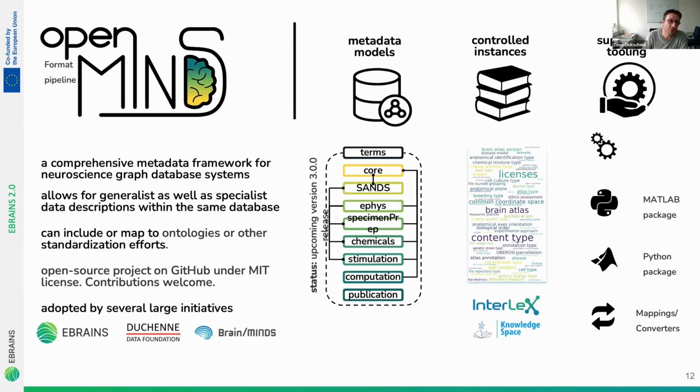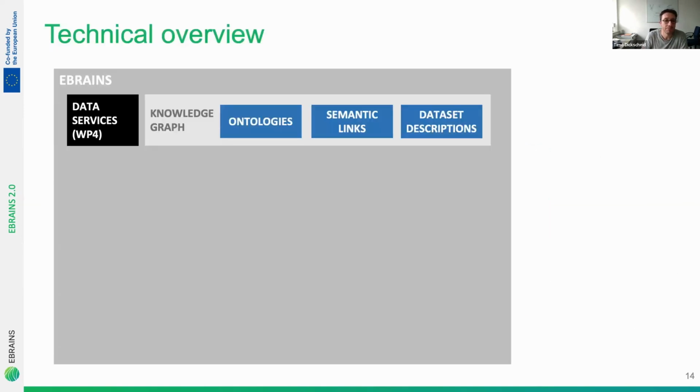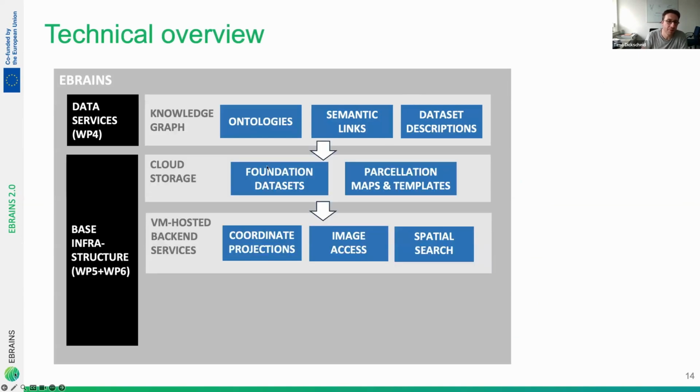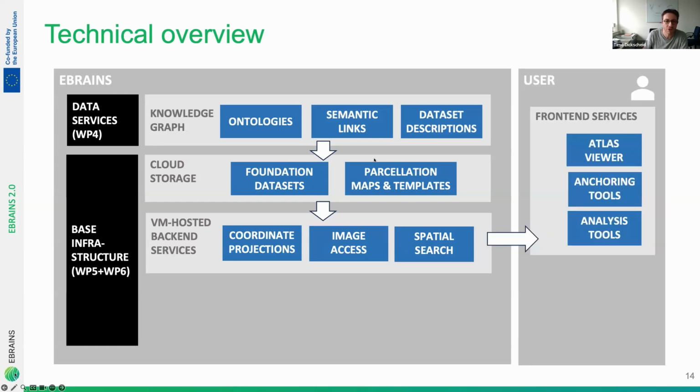The system has under the hood a comprehensive metadata standard, OpenMinds, which has been developed with the community over the past years, and Liu Batzil will explain in much more detail on Thursday, I think, what this is all about. Our atlas services are then built into this system. We have these data services with a metadata database behind. We have the infrastructure with cloud storage. And the atlas services store their foundation data on the cloud storage: the parcellations, the maps, and the templates.